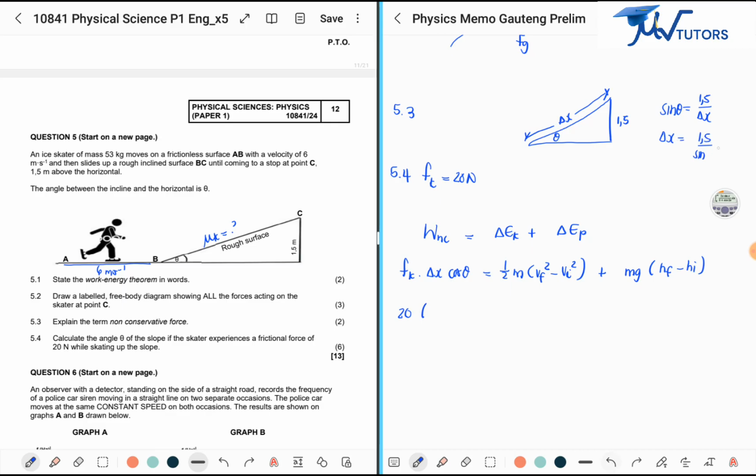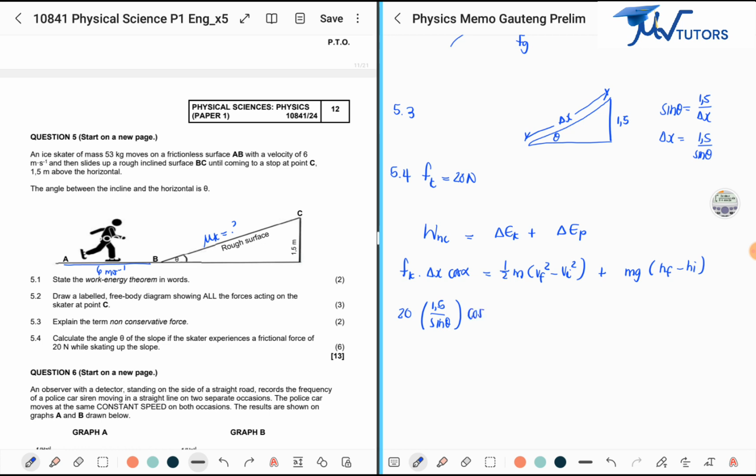Why am I saying 30 degrees? I wish it was 30 degrees. So basically, delta X, I have 1,5 over sine theta. Okay, now we have two thetas. Ooh, I probably should have not used theta for the second one because theta has already been defined. Maybe let's go with alpha. So what is our alpha here?